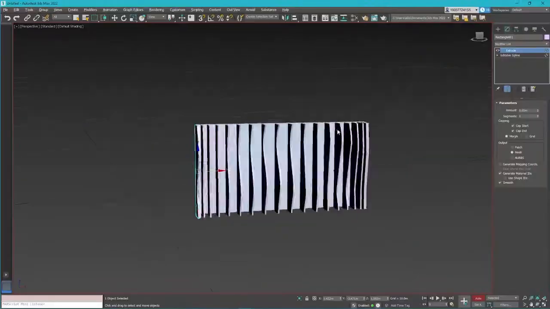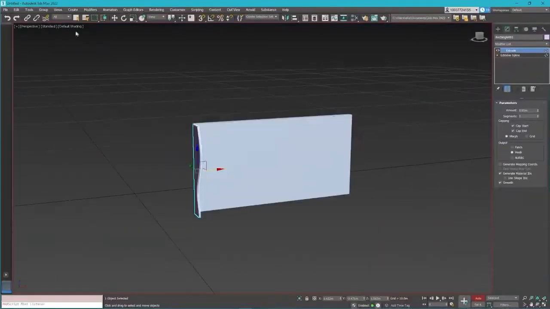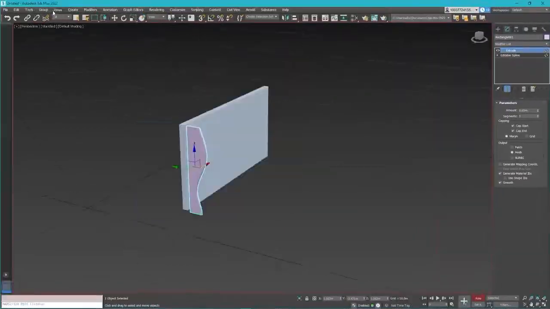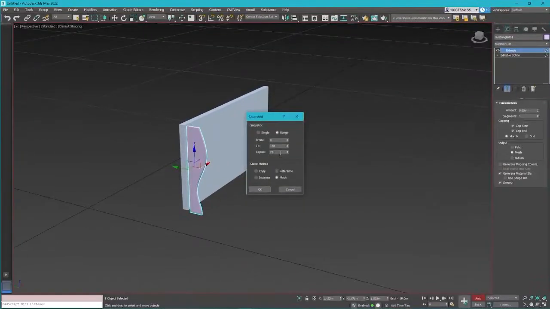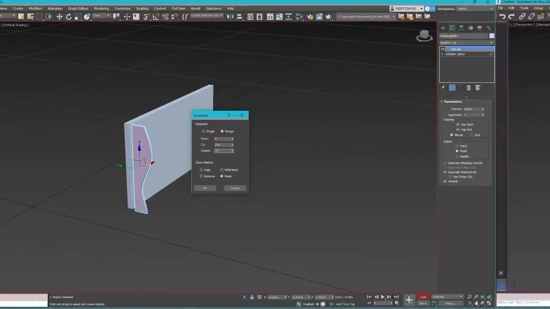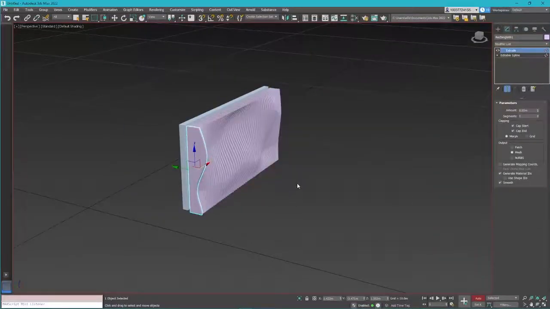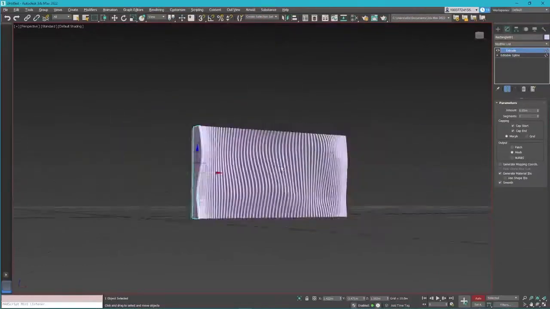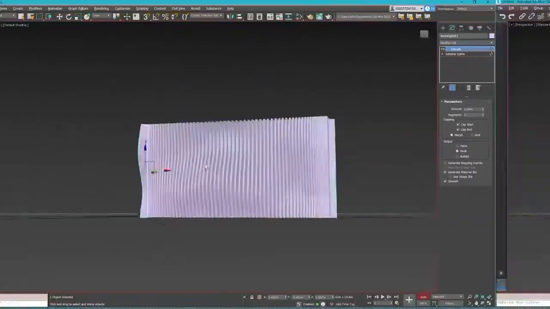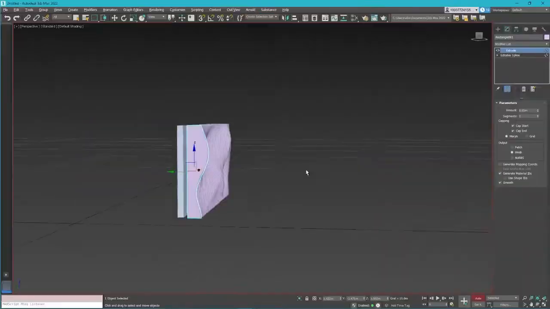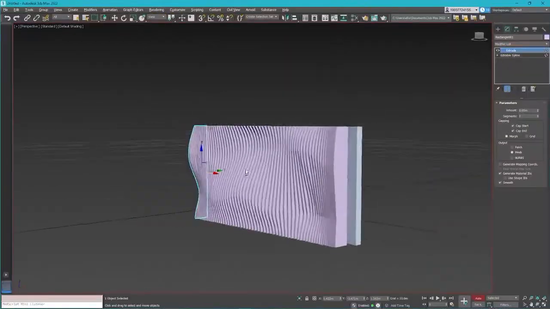So it's not really the effect we're looking for at the moment, so we want to create more copies. We've only got 20 panels at the moment. We're going to create more copies just to give it more of a wave-like effect. So we're going to go back up into Tools and into Snapshot. Let's increase these copies to, I don't know, let's say 70. We'll click OK. And look, that's starting to look better. And you can play around with that, changing as many panels as you want.